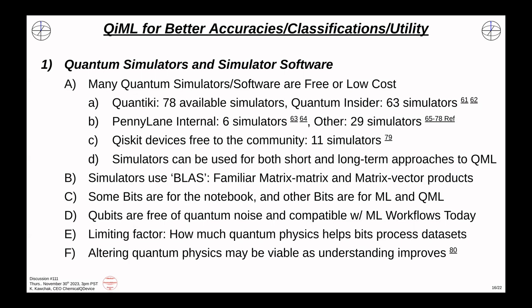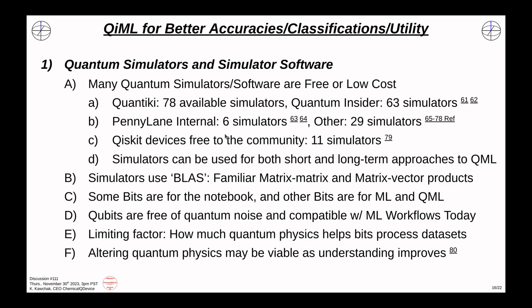Okay, so this other thing is that quantum simulators and the software related to them are free or low cost. And I had no idea that there were this many available. Basically, you just have a CPU, or GPUs or multi-GPUs. Quantiqi, this one outfit, said 78 available quantum simulators for researchers to use. Quantum Insider said 63. Now, this is all fine and dandy, but can you access them through the library that you're mostly working on?